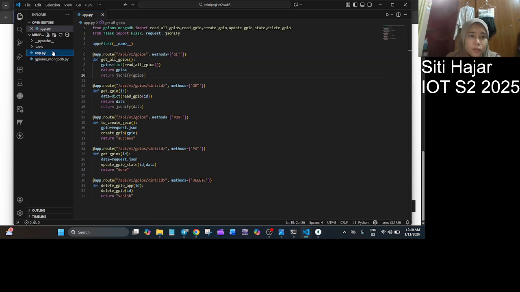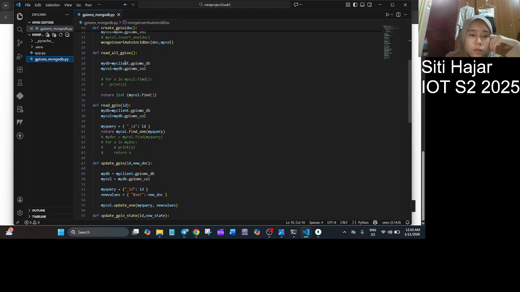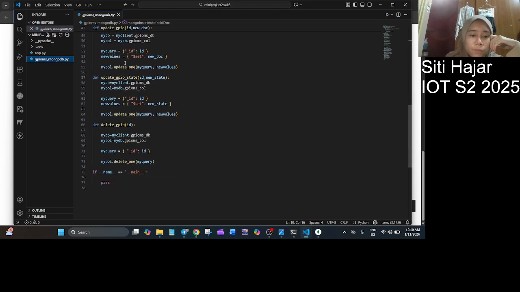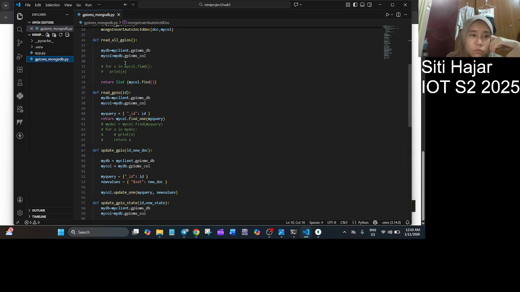So basically, the GPIO MongoDB code came from the code that I got from Yosef.net, and it is upgraded code from task 2.